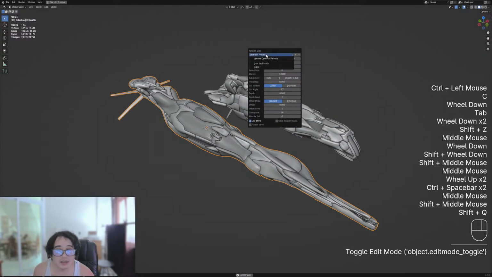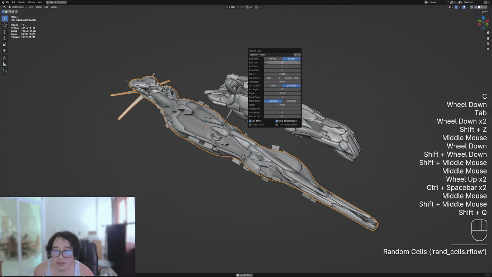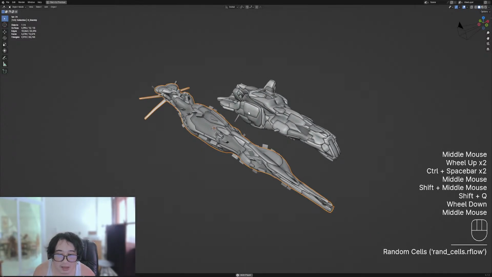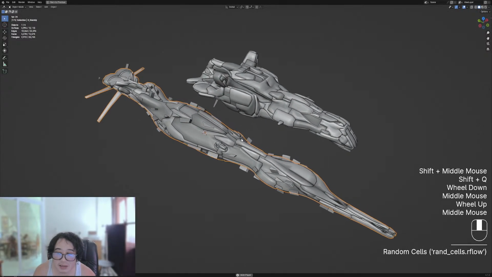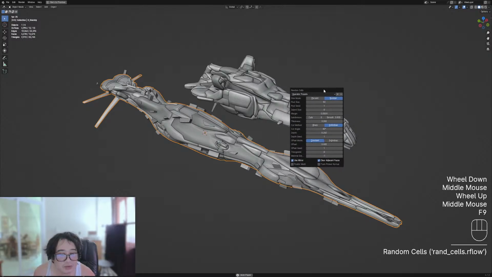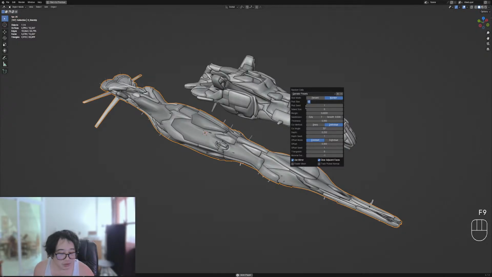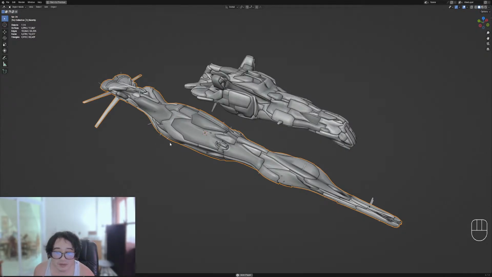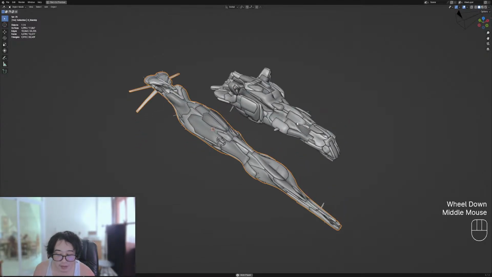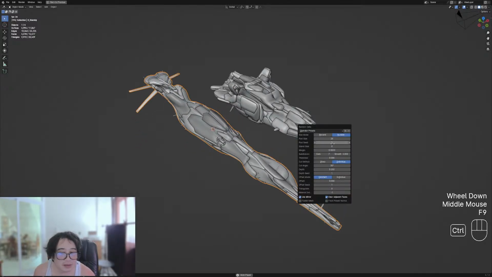So random cells, and this is going to be individual depth cells. And then to decrease the size of this, I'm just going to increase the subdivision. Also, the pool size, let's try something like 50, 25, I mean, not 50. We'll see.